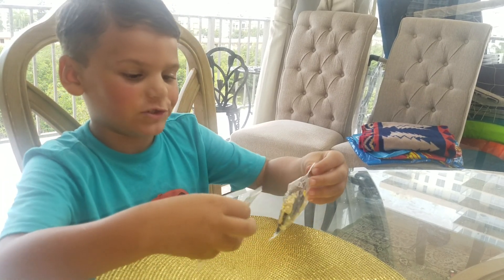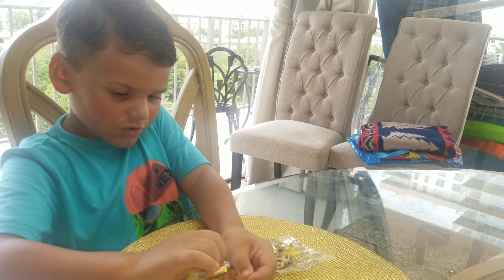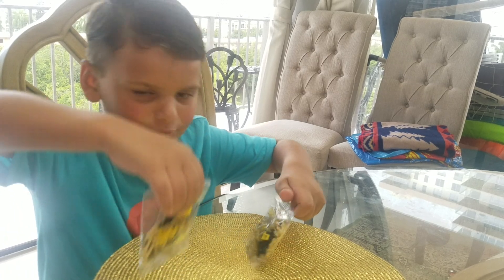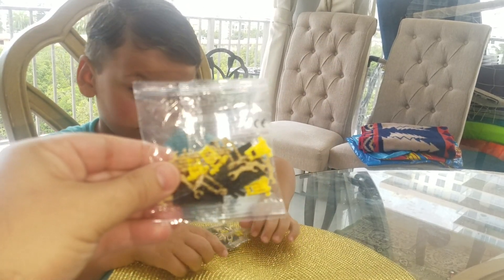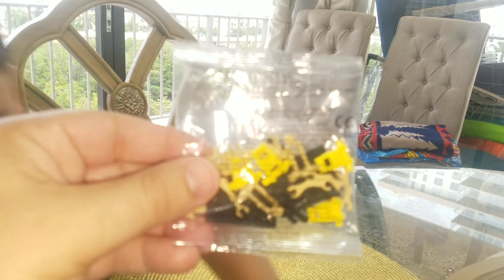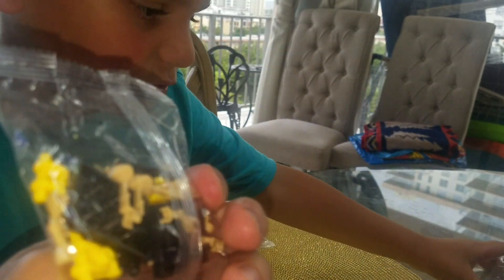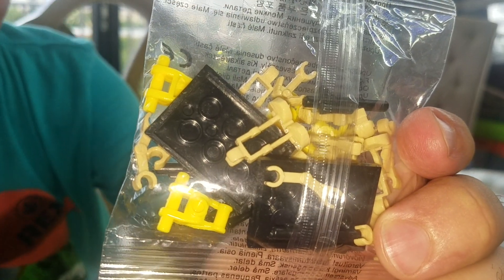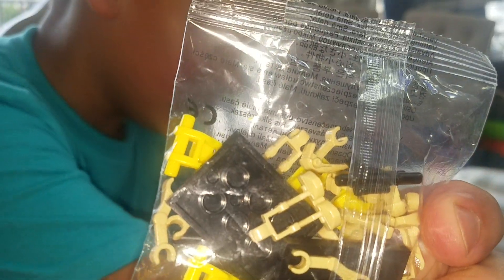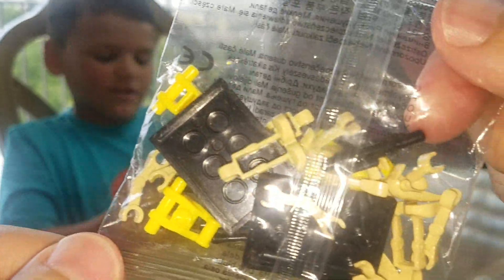Okay so there are two more packs left. Let's wiggle them up in the air for everybody! All right, let's do a zoom — let me get a close-up here. Look at all these droids, dude. So we've got all these droids here. I'm gonna need extra droids. So stay tuned to the end, guys!